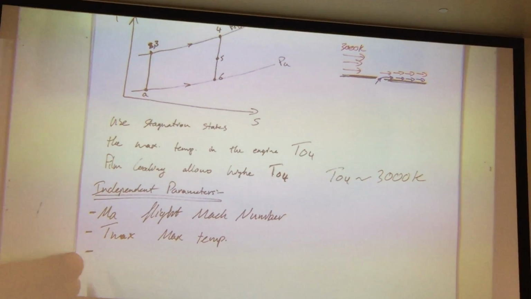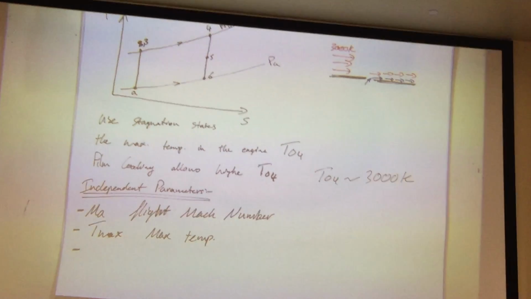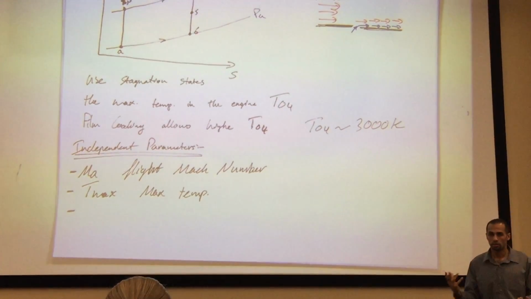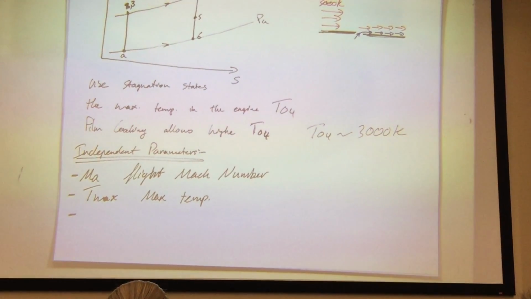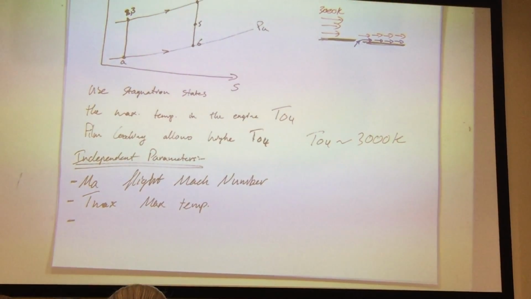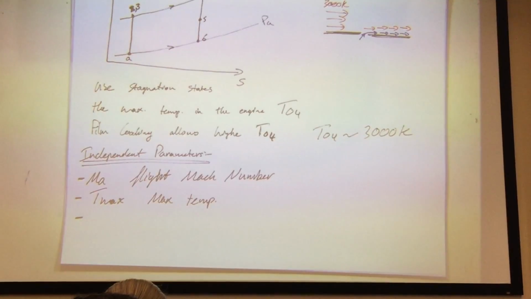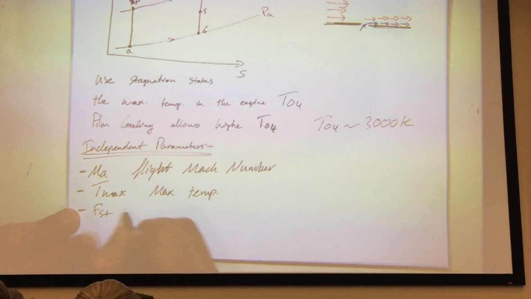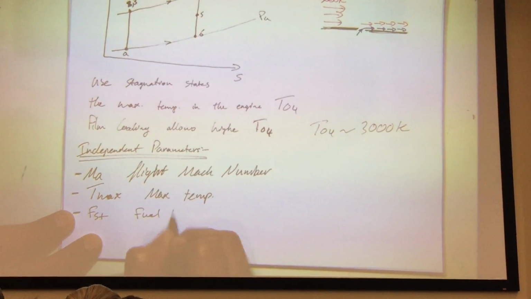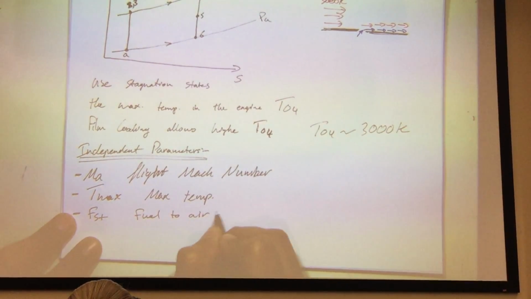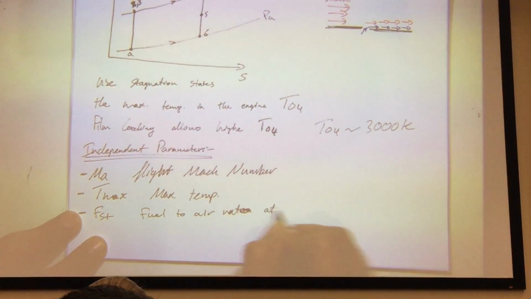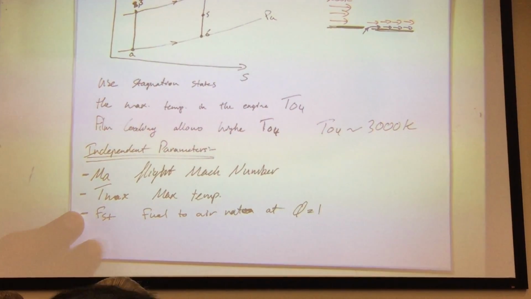Another one that I control, this is the major control knob that you have in the engine. It's your actual fuel that you're putting in and the fuel to air ratio. That's the major control parameter you have. So you dictate the stoichiometric condition or fuel to air ratio. Let's see if phi equals 1.